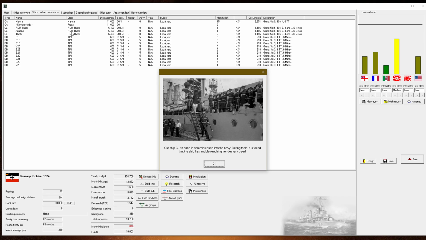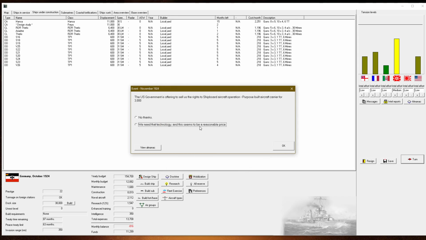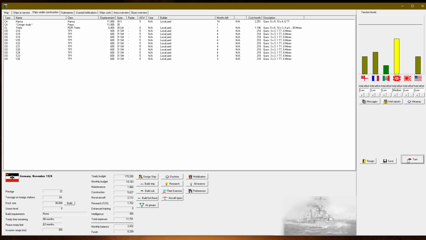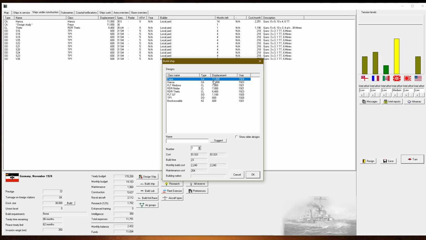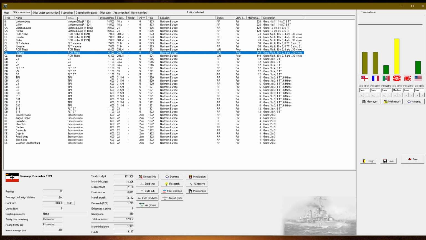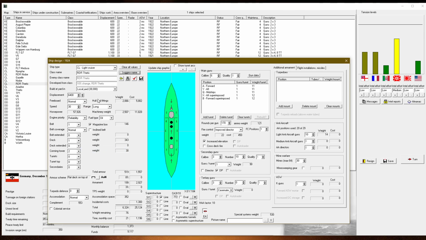Oh, okay, so we'll just do a redesign of. Sure. We can't build a light carrier right now, but whatever. Commission, show dies, 13-inch. Yeah, okay. And we'll lay down one of you. Ships and service. Got 6 raiders. Open this design, new revision. Raider.